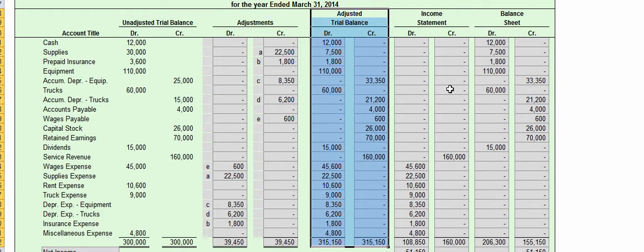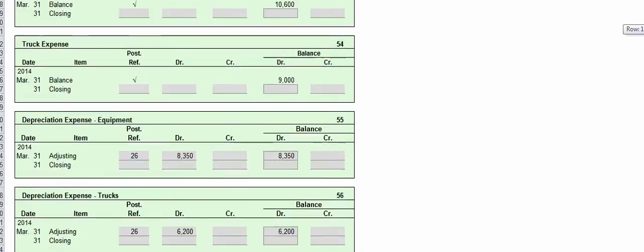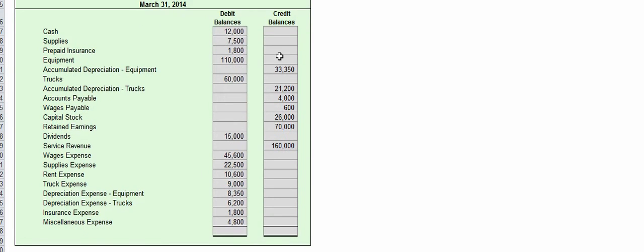But we'll use this worksheet a lot more in making closing entries and preparing the income statement and the balance sheet. But you guys, these adjusted trial balance numbers are the correct amounts that we now want to use on the financial statements. The unadjusted trial balance numbers had to be updated before they were used on the financial statements. We did that by adjusting journal entries and posting those to the ledger. So now these numbers are correct in what we'll want to use on step 8, preparing the financial statements.